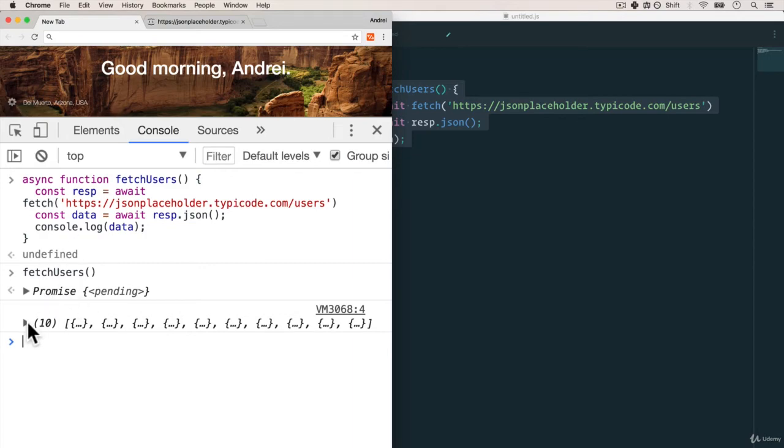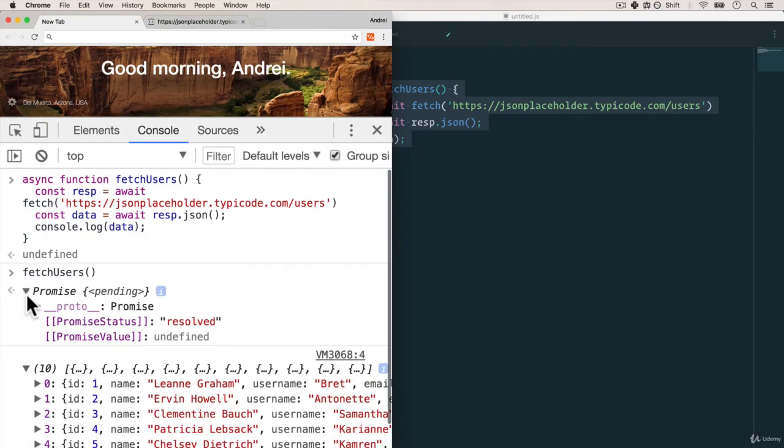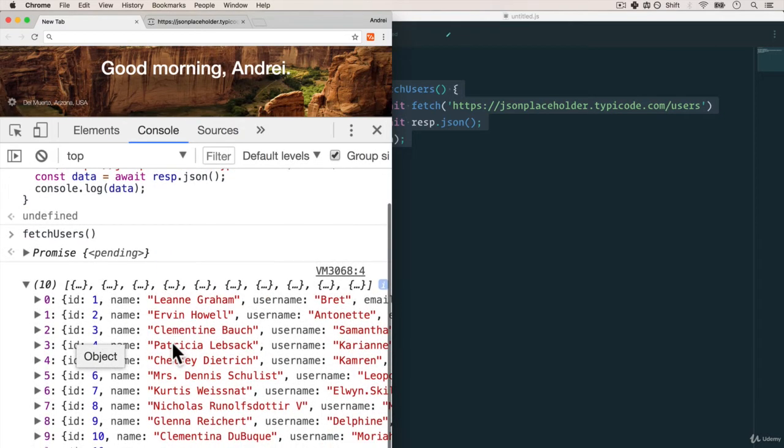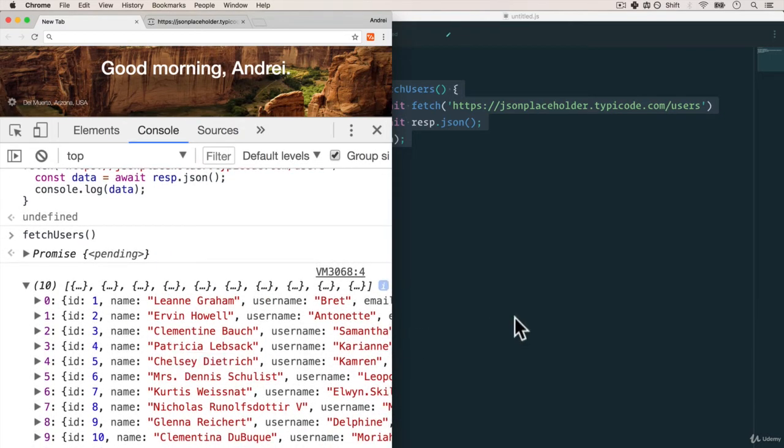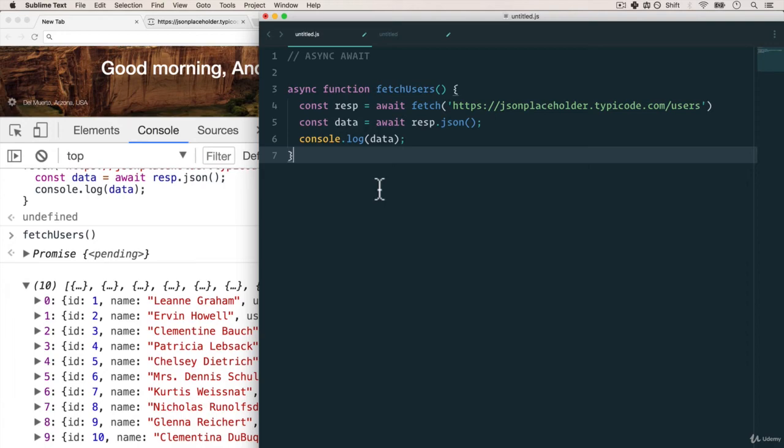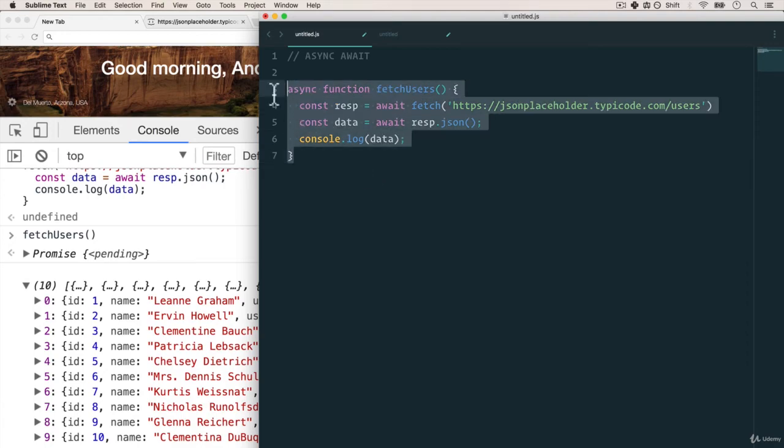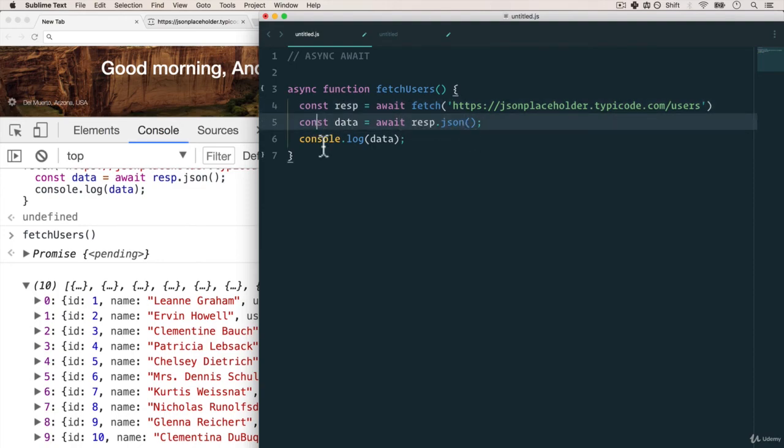We have our promise that got resolved, and we have our users. Nothing different from the promise, but now we have a nice step-by-step synchronous looking code that says fetch this, get a response, then run it through the JSON method, and then console log data.